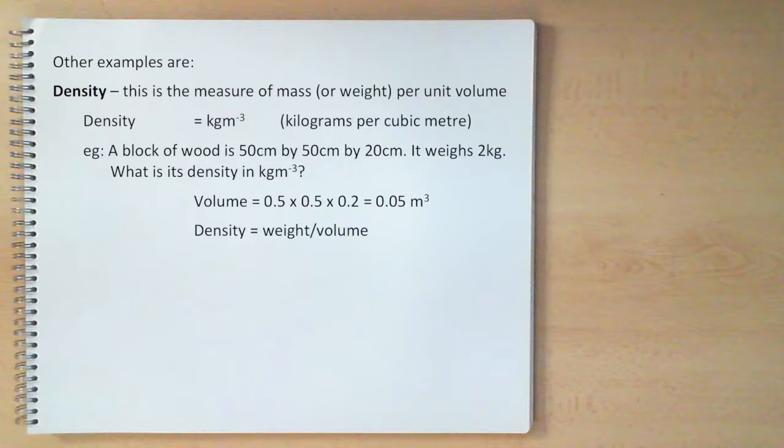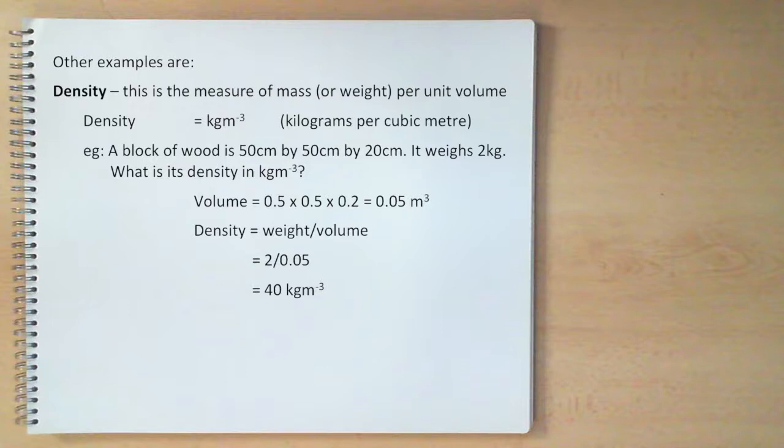So even if you didn't know what the density was, you could work it out by looking at the dimensions that you've been asked to give the answer in. So in this case that's 2 divided by 0.05, and that gives us a value of 40 kilograms per meter cubed. You have to ask yourself, does that sound about right? Well, a block of wood is quite big, particularly if it's a meter cubed, and then it's going to probably be quite heavy. So 40 kilograms is quite heavy. It's about half the weight of an adult male. Therefore, it's in the right ballpark, isn't it? So we've done a bit of a sense check on that answer as well.